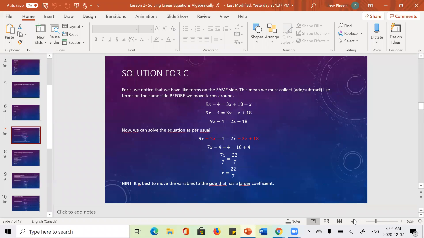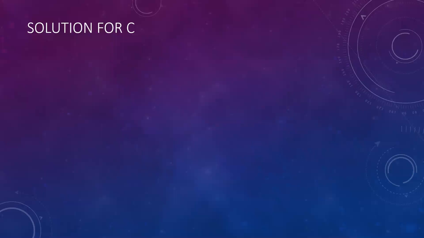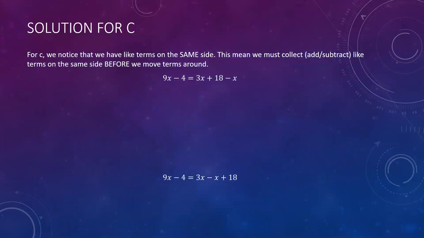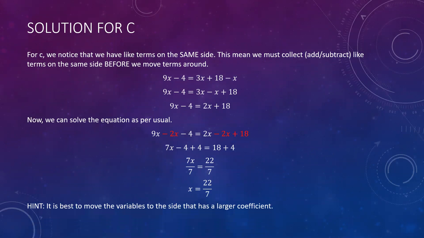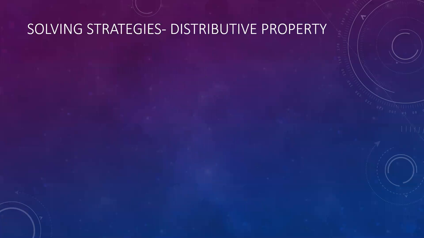Hey, Grade Nines. So this is the second part of Unit 4, Lesson 2 — going over how to solve equations algebraically. What we're going to do today is focus on the rest of the slideshow. We finished off slide 7 last time, where we talked about how to solve equations with variables on both sides. Now we're moving on to a couple of the more special cases, or different strategies that we can try when solving equations.